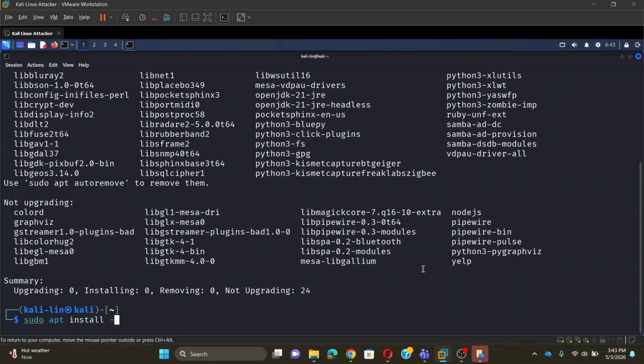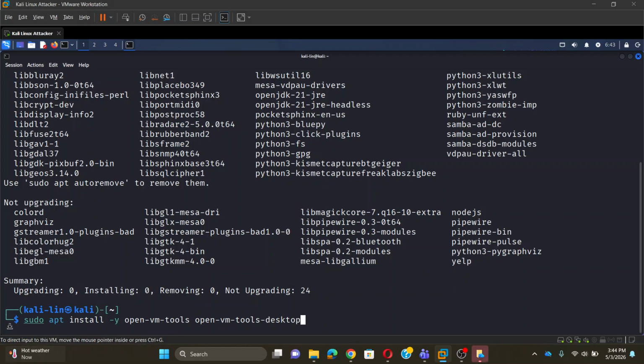We will set yes as default, and open-vm-tools and open-vm-tools-desktop.